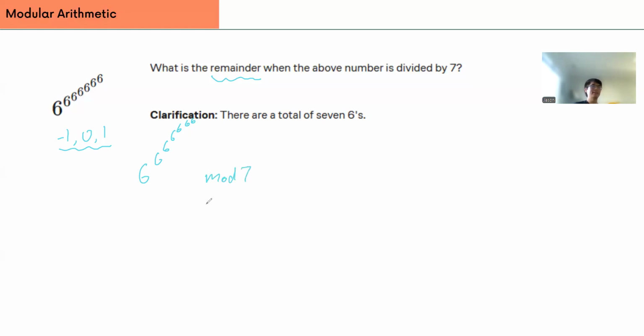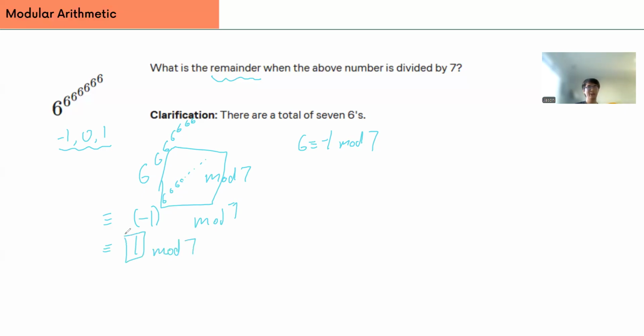The first thing is we can do something very similar to our other one, in which we make our 6 into a -1, because 6 is congruent to -1 mod 7. So we can substitute -1 here into the 6, 6, 6, 6, and so on. We know that this exponent is definitely going to be even because it's 6 to the something and 6 is even. So -1 to any even integer is going to give us 1. So we know this is 1 mod 7.